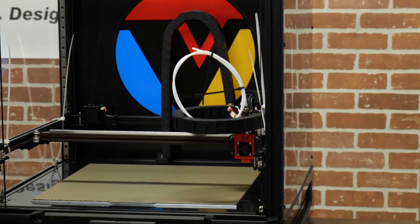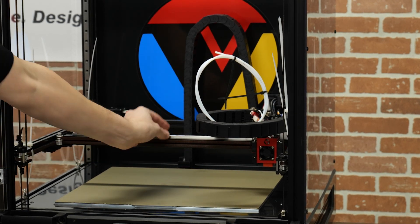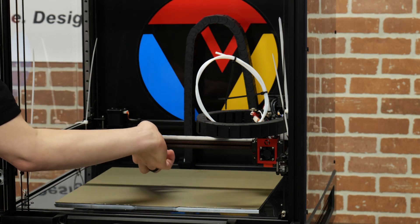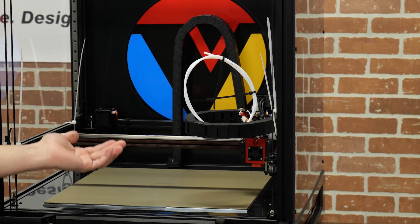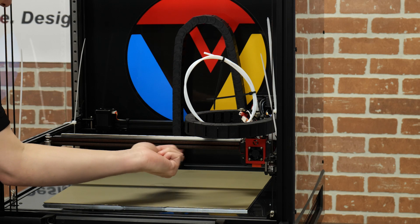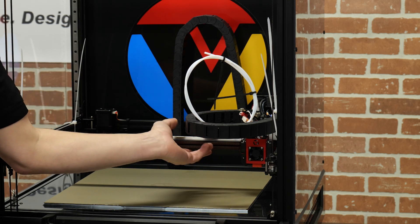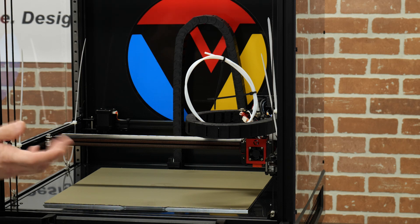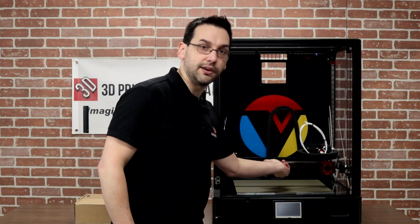One concern with the original Trudon was that the hot end assembly could wobble up and down since it was only attached to one rail on top. To solve that, much like the original Voron design, the X rail here is actually two linear rails. The hot end carriage has a provision to bolt in a second carriage on the bottom, which eliminates any opportunity for tipping or wobbling. Starting with a good rail is the first step, and you can add the second one if needed.